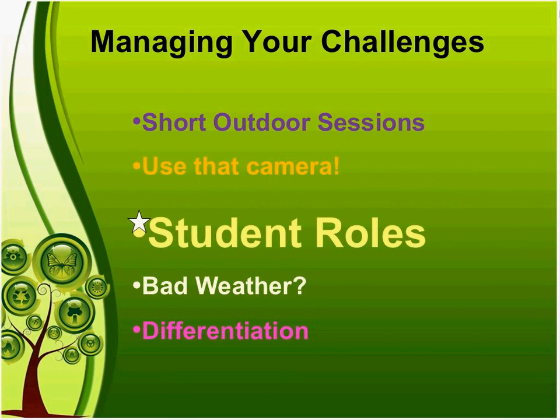Assign student roles outdoors: recorder, photographer 1 and 2 if you can get 2 cameras for each group, a reporter of findings upon return to class, and an assistant to the recorder while outdoors. Rotate these roles each time you go outside. Download student photos to share on the big screen as small groups report their findings. Everyone has a job to do with each outing, and students know they will have a turn at each job.